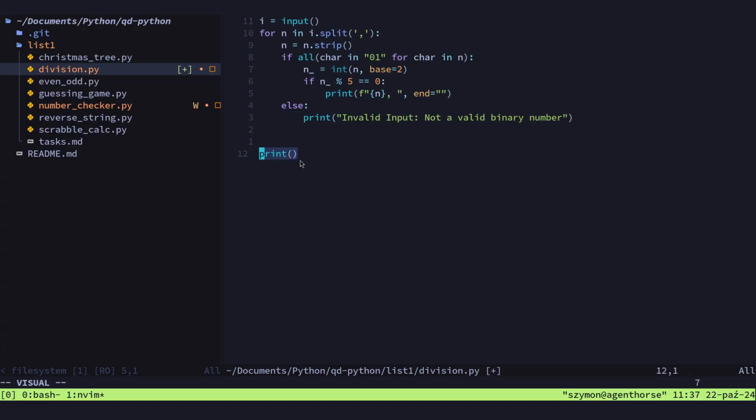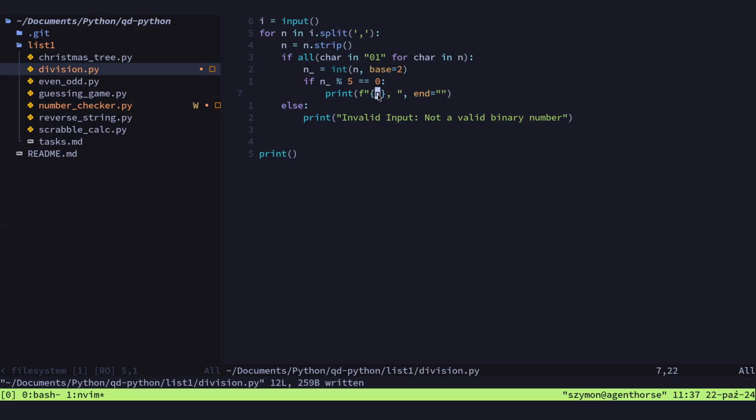And then I have a print as the last one to put a new line after this script. So what it does, we assign a new variable, which would be an integer in base 2. So we construct an integer from n in base 2. So we give it a string representing a binary number, and then it gets translated into an integer type, which we can then use the modulo operator on. So if this number is divisible by 5, we print the number, and we print back the string format of the binary. I could also maybe print this and format it as a binary, but I don't know how to do this. And so that is this program here.